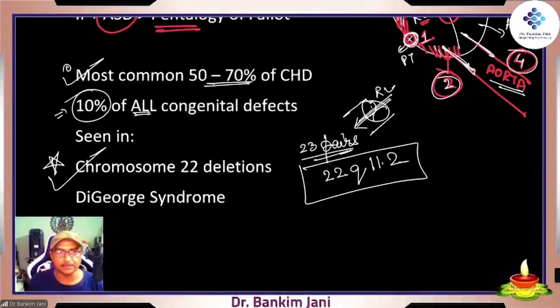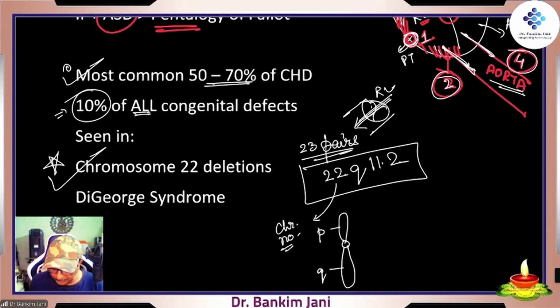This is a chromosome number. Now, in a chromosome, this is a centromere. There is a short arm and there is a long arm. This one is called P and this one is called Q. Easy enough. So when we say Q, we are dealing with the long arm. So this is the 22q. Up to here it is easy. Then this entire thing is divided into what are called regions.